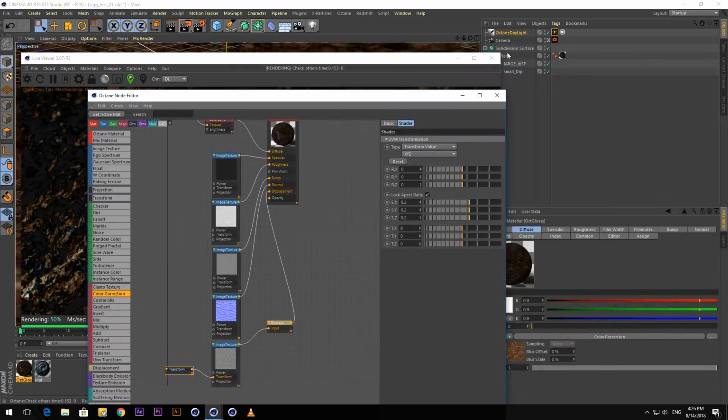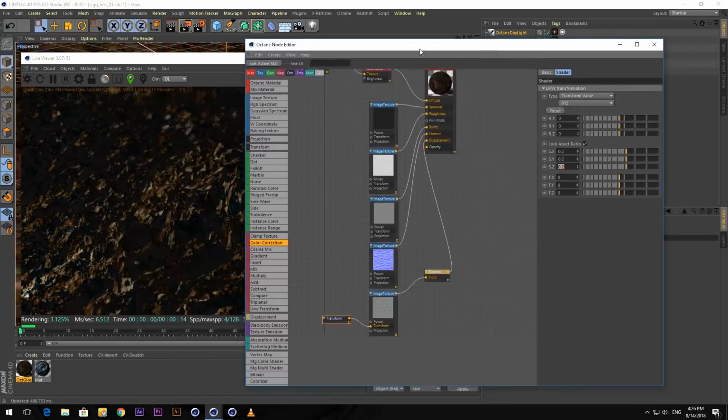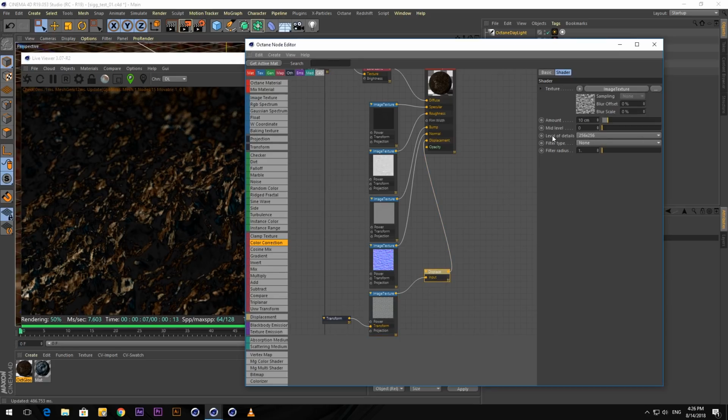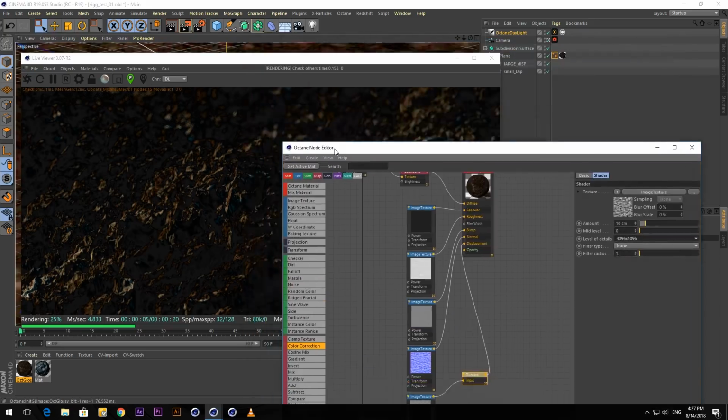I'm going to come in here, and I'm going to turn off my following tag, not necessary for this case. In the actual displacement itself, we can see we're using a 4K displacement texture here, and this level of detail is set to 256 by 256. So I'm going to increase this to 4K. And that way we get better detail. You probably can't see it from where you're sitting. I can see it up here, though. It was very jagged and pixelated on the edges, so we want that smoothed out.